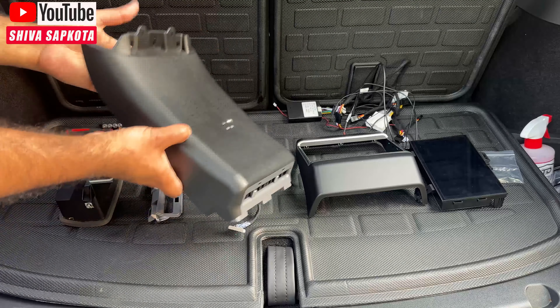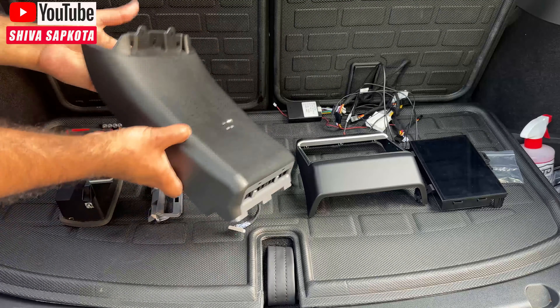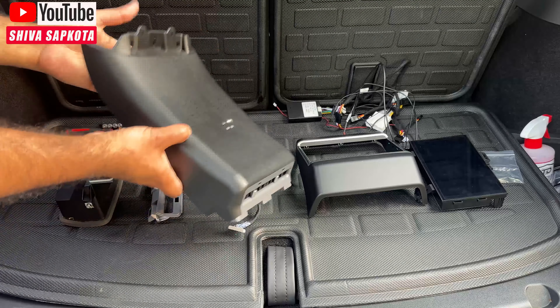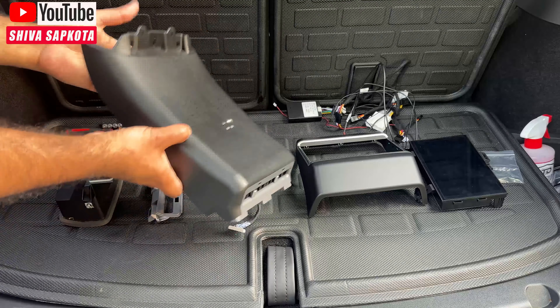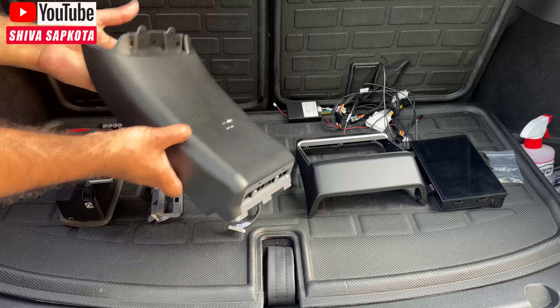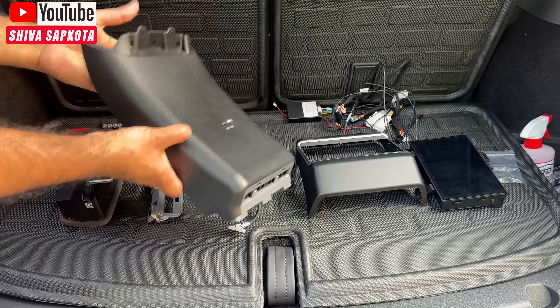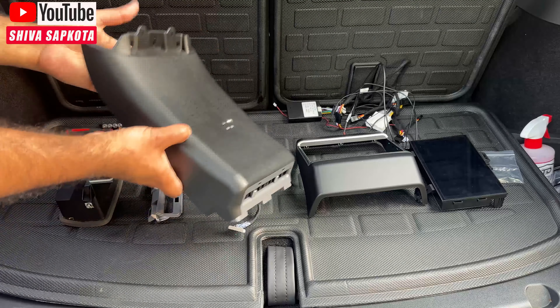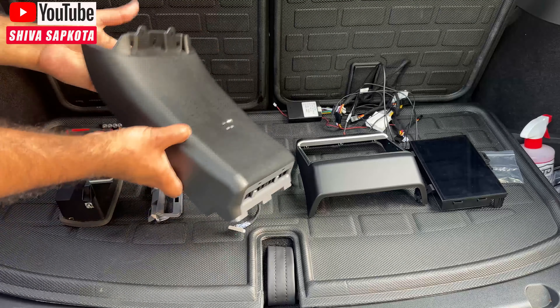They also send the hardware to attach everything together. Because it is a heavy installation process, it will definitely take about 20 to 30 minutes more than the plug-and-play installation we did in the past. Tools you'll need: a pry tool, Torx 15 and 20 bits — you might also need a 10 — a regular screwdriver, and something like a small hook because we have to remove the air vents, which is a pain. I'll show you all of that.